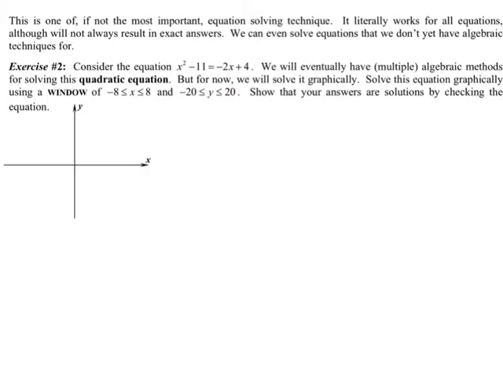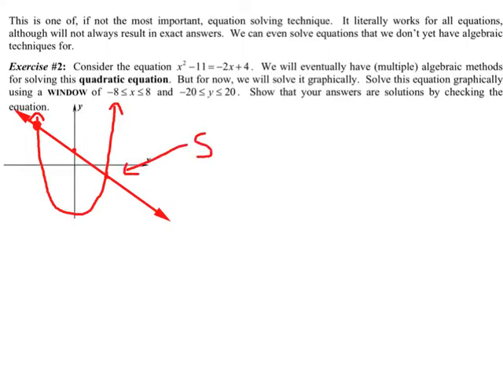Bottom line is, if you put in a bunch of points here, you should get a U-shaped curve that looks something like this. Comes way down here, comes back up like this, and you're going to get a line that actually crosses a little bit above here, crosses over here, and is going to cross again down here. So if I snap a line on again, this time go this way, you should have a line that goes through something like that. Well, how many places did they intersect? Well, there is one solution right there where the parabola, the quadratic, and the line hit, and the other solution is up here where they hit. So those are your two solutions.